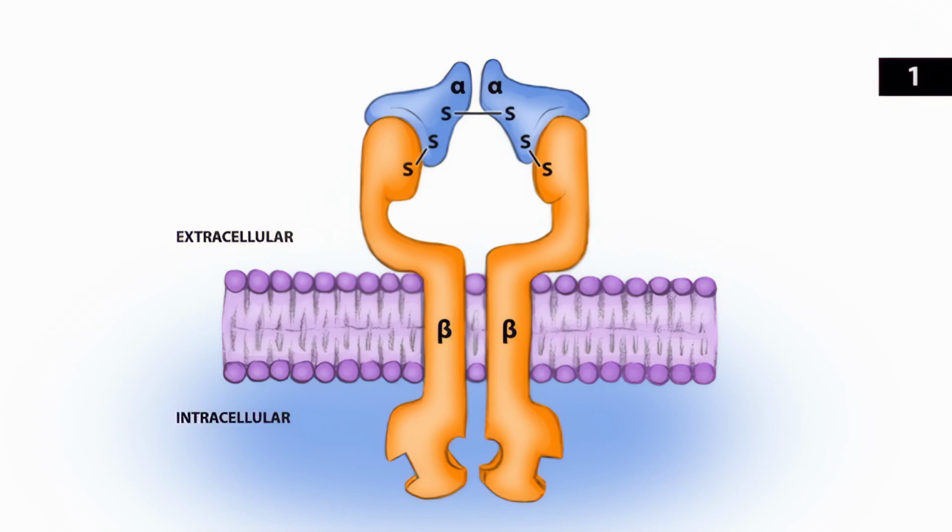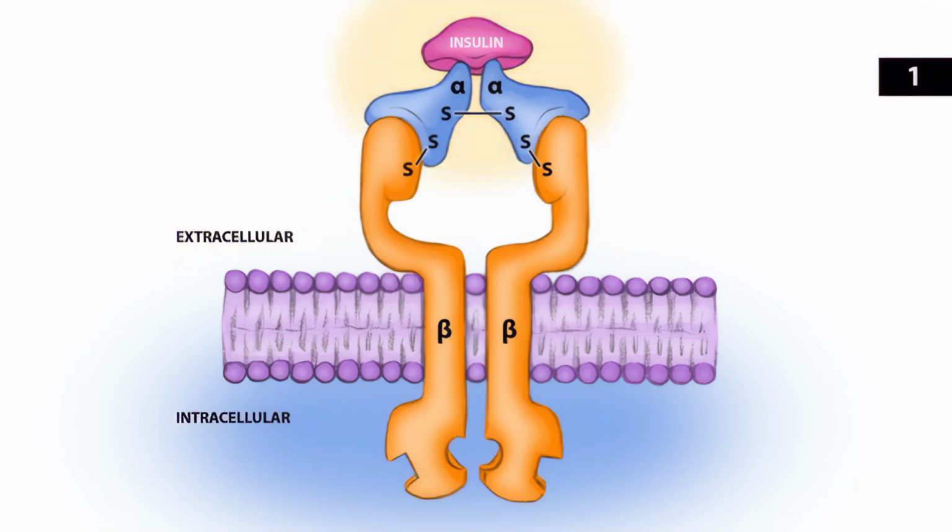We often find disulfide bonds outside the cell in the extracellular environment where conditions are harsh, so you need a really strong bond to hold something together. So a molecule of insulin binds to the 2 alpha subunits, which are on the outside of the cell, and the 2 beta subunits that have a tyrosine kinase activity are actually found inside the cell.